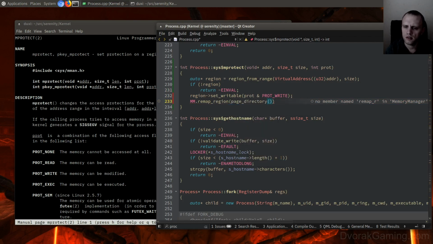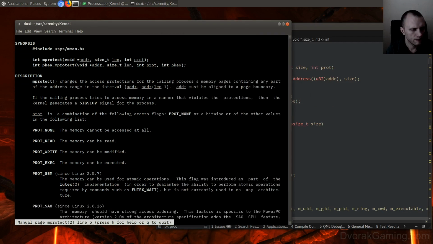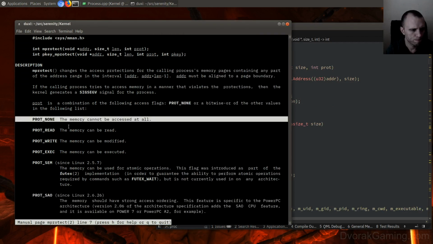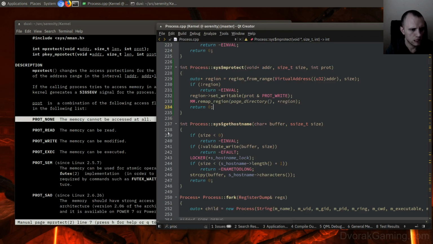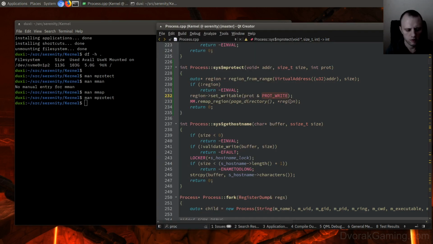Page directory and region. I think maybe that's all that we have to do here. Yeah, it's basically the thing that we support, I think.